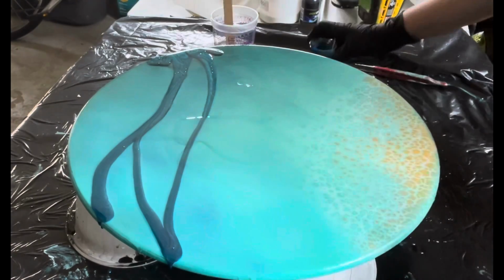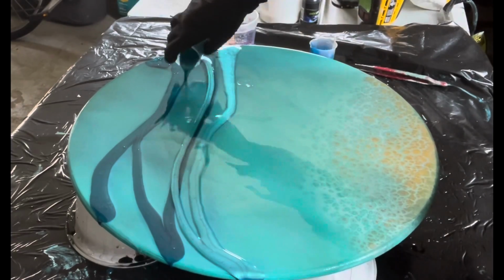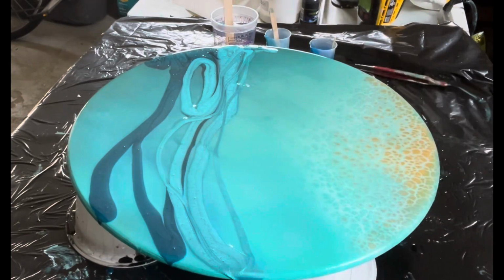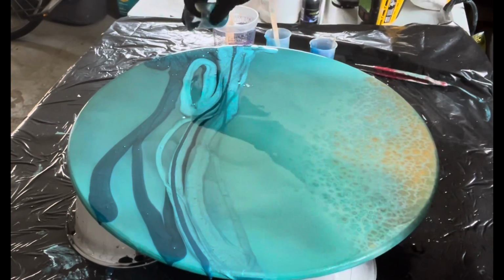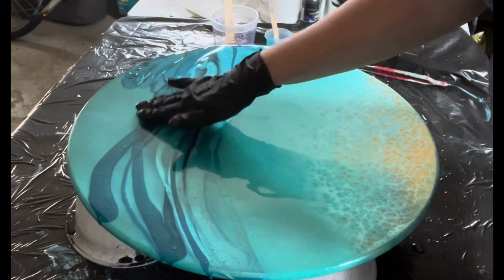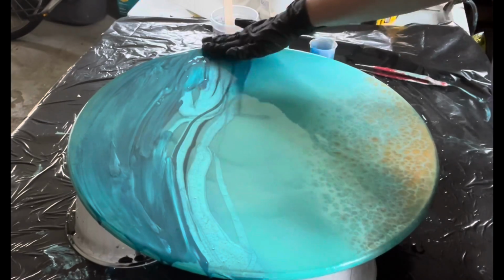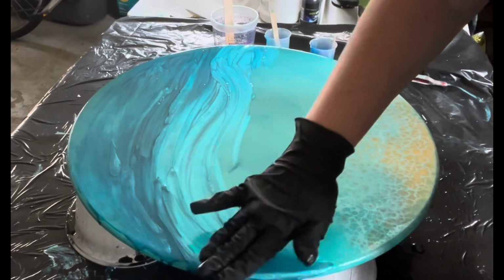This is a deep turquoise and I'm not using any blues in this piece. That's teal, and I'm using some white. And then I think it was my turquoise that I mixed with a little bit of white to add a third tone. I prefer turquoise colors in my beach pours rather than using blues. It's just my preference.